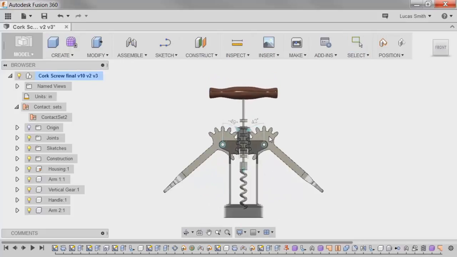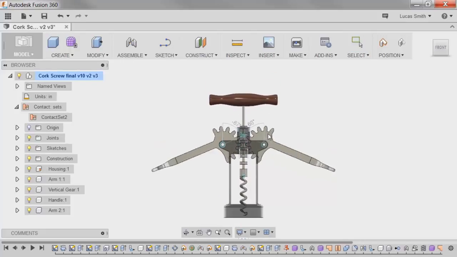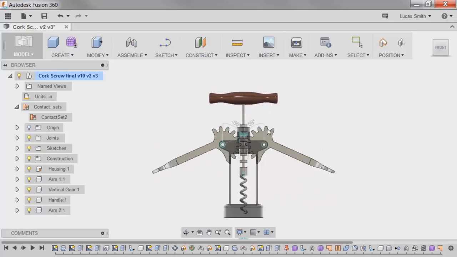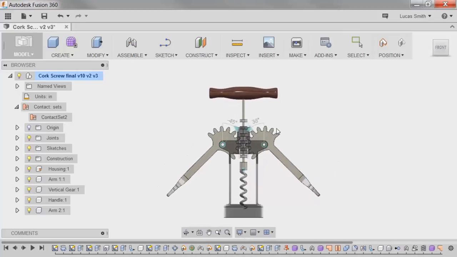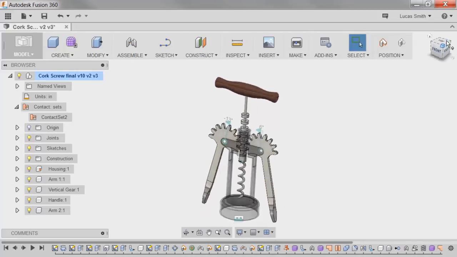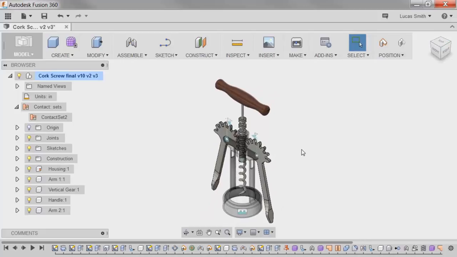While this is an extremely powerful tool in Fusion 360, contact sets can require complex calculations to be performed in the background and should only be used when necessary. Oftentimes, motion links are sufficient enough to accomplish the same motion and don't require as much computing power. But if you do apply contact sets to your model, only include the components that need to be defined by contact in order to minimize calculations.